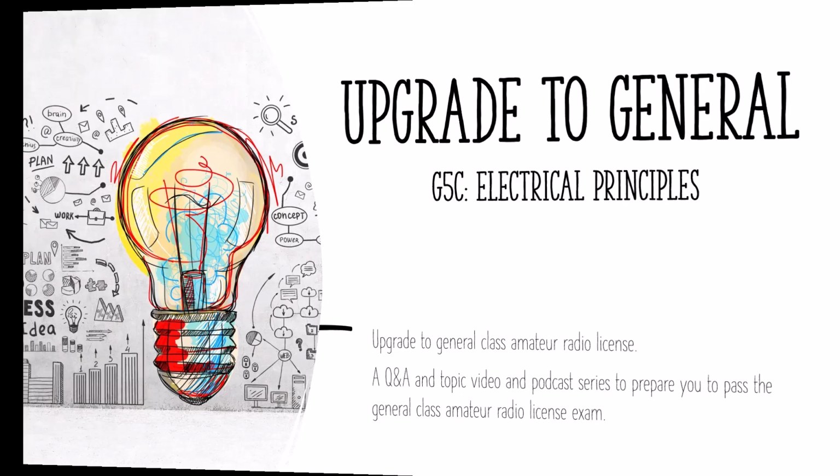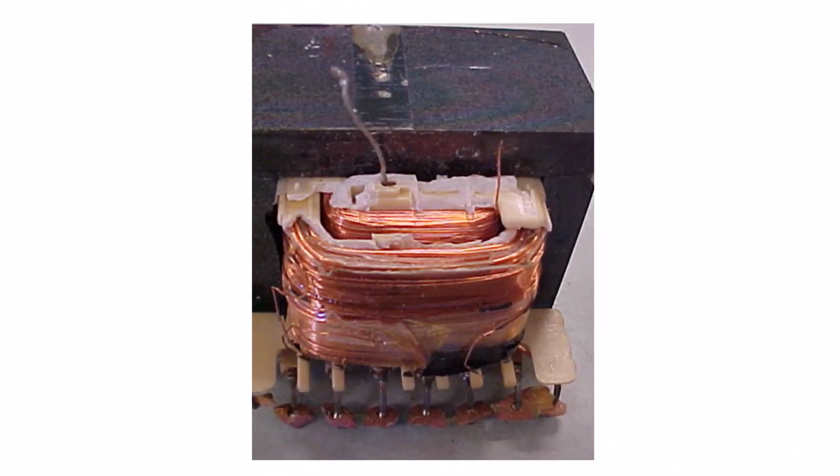Let's jump in. The first question asks about transformers. A transformer is two coils of wire through which alternating current is passing. The idea behind a transformer is that when current flows down a wire, it generates a magnetic field, and the principle of electromagnetic inductance, which is that when there's a fluctuating magnetic field, it's going to induce current in a wire. So think of it this way.